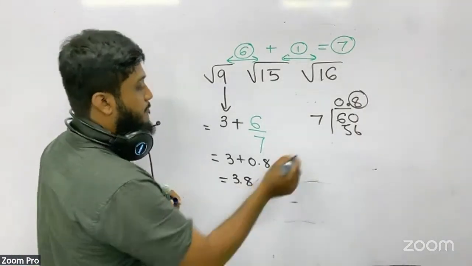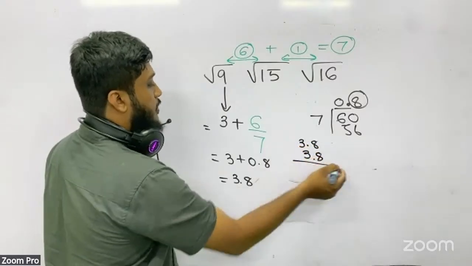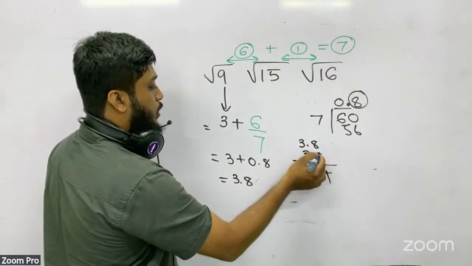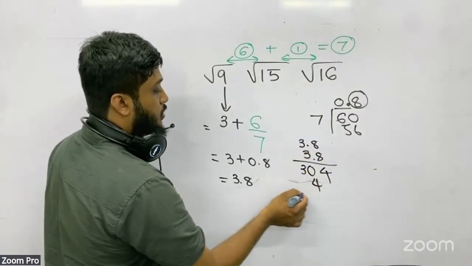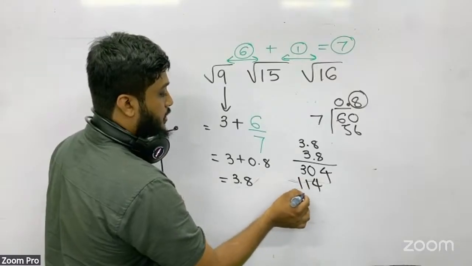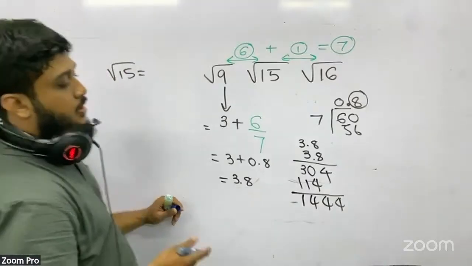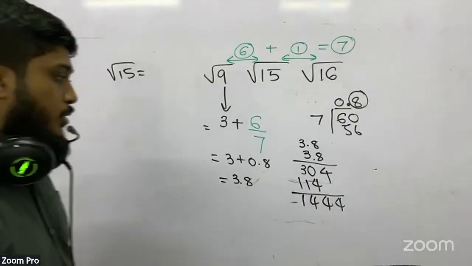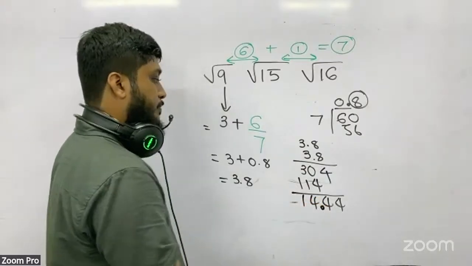Okay. Then finally, wait. Don't write. Now listen. Now 3.8 and 3.8 will multiply. Now I have to double check. 8 times 8 will be 64. 8 times 3 is 24, and 6 is 30. 3 times 8 will be 24. 3 times 3 will be 9, 11. So here 4, 4, 3, 1, 4, 4. Then the answer will be 1444. So there are two decimal points. So I have to keep the decimal point here.